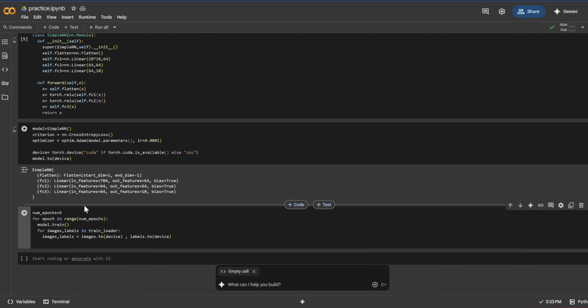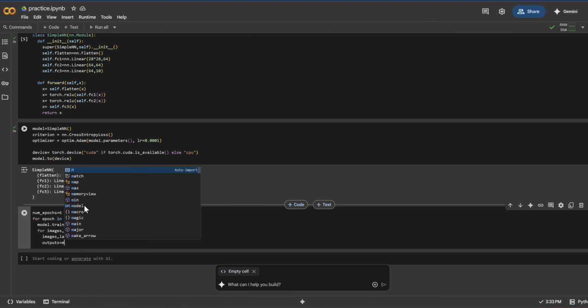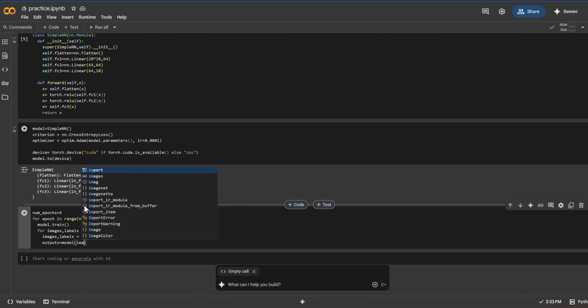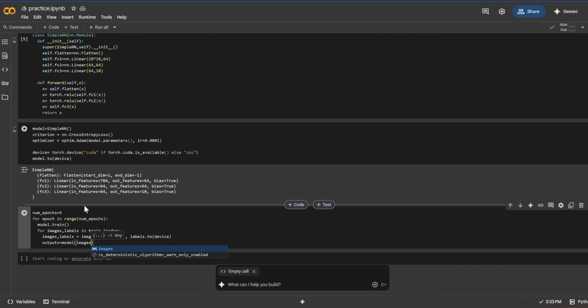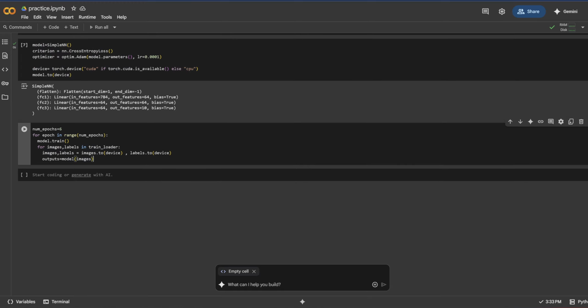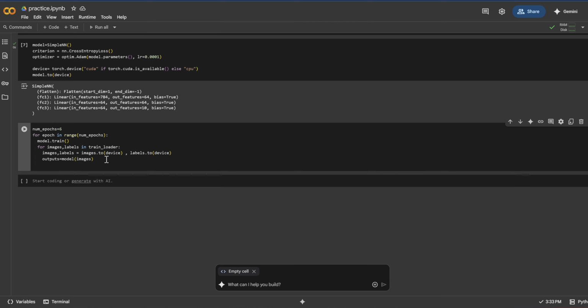Okay, done. So we have to set the output: the model of image. So everything for the output is done. After the model gives me some output, we have to do the loss.